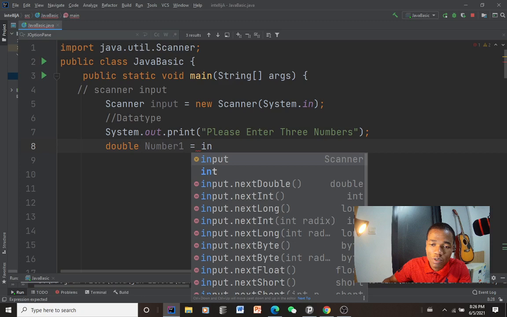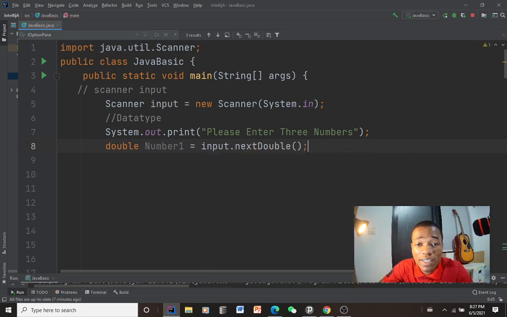If you are using an integer data type, you will use input dot next int. If you are using a double data type, you will use input dot next double, right? So this is the pattern, and you can just copy this and come here for 1, 2, and 3, because there are 3 kinds, and we change the numbers assigned to it: number 2, and this one should be number 3. Here we go.